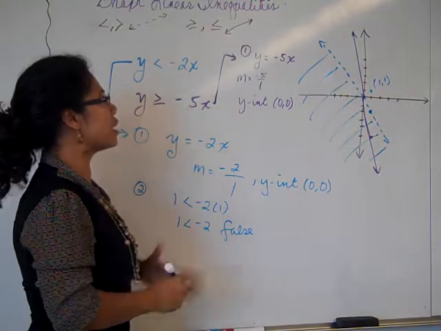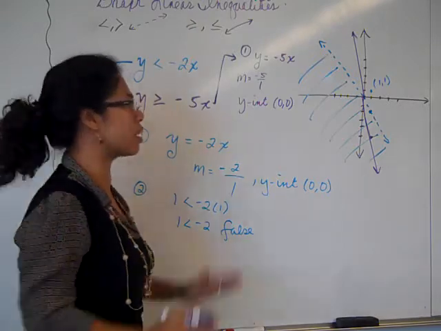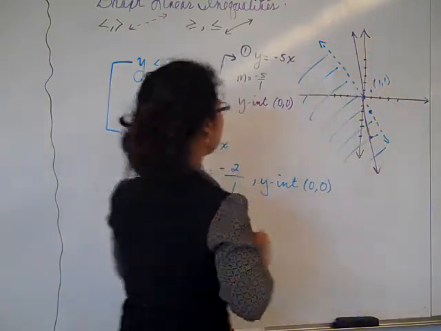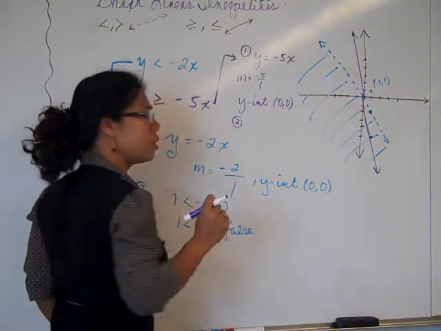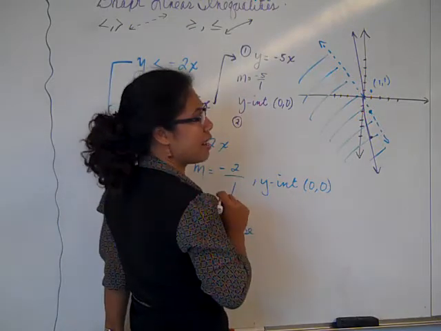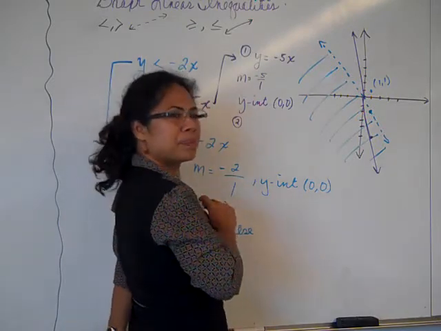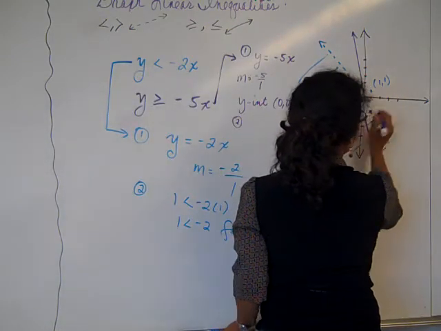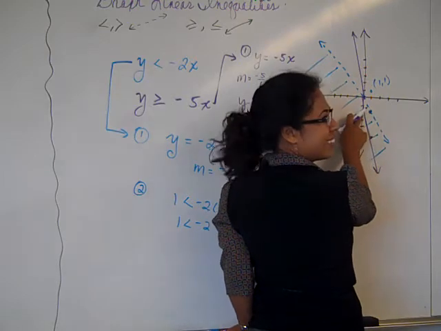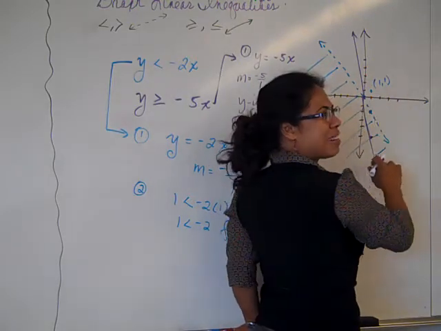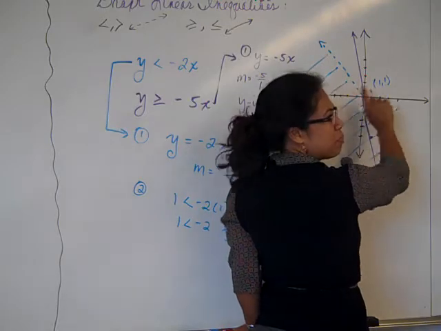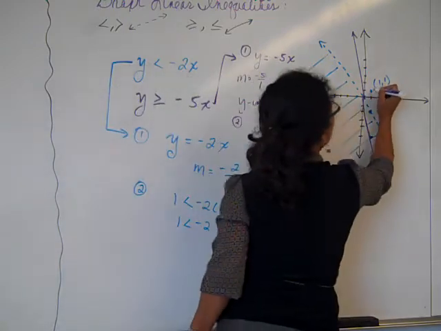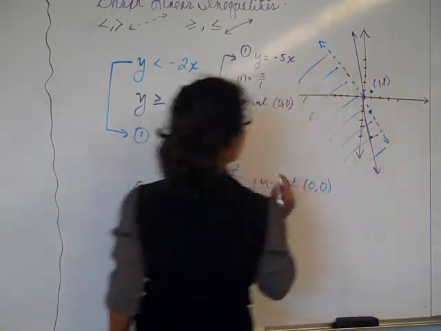Okay? Now, once again, you have a purple line, or purple boundary. What side do you belong to? This side or this side? That's step 2. Pick any point your heart desires, as long as it's not on that line. What do you want? (0, negative...) It's too close. You see it? (1, 1). Let's pick (1, 1) again because it's way off the radar. It's not close enough to the purple line that I have to guess. So I'm picking (1, 1).